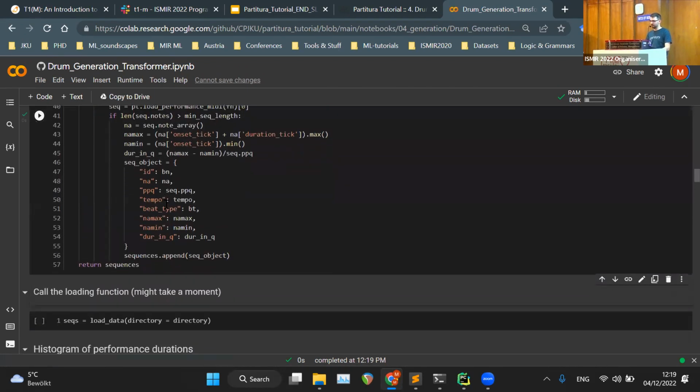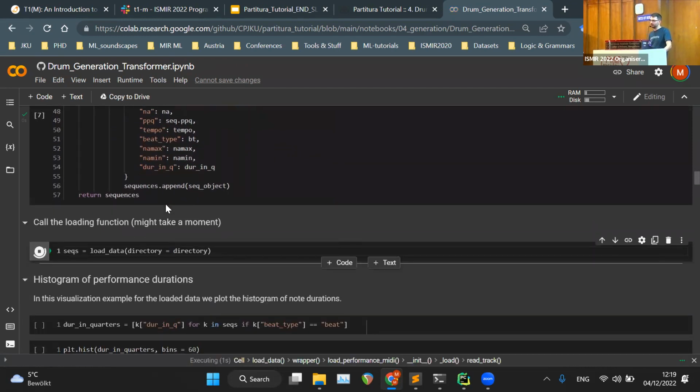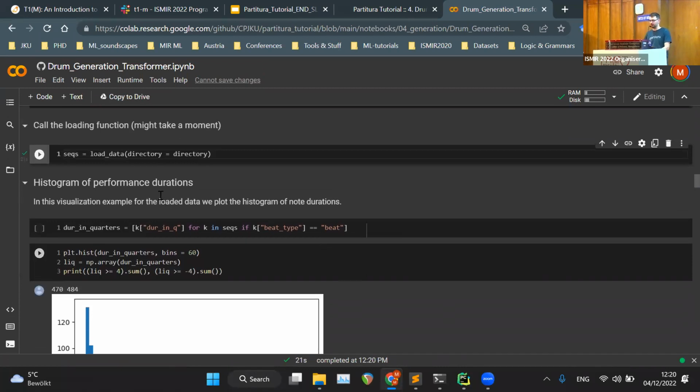So let's go ahead and load the data, and I'm running the cell directly because it might take a moment. So what we're doing right now is taking the data and loading it into sequences of a measure length. Since for our training process, we only input a measure-length drum beat, and we're trying to predict autoregressively a bar, also of measure length.